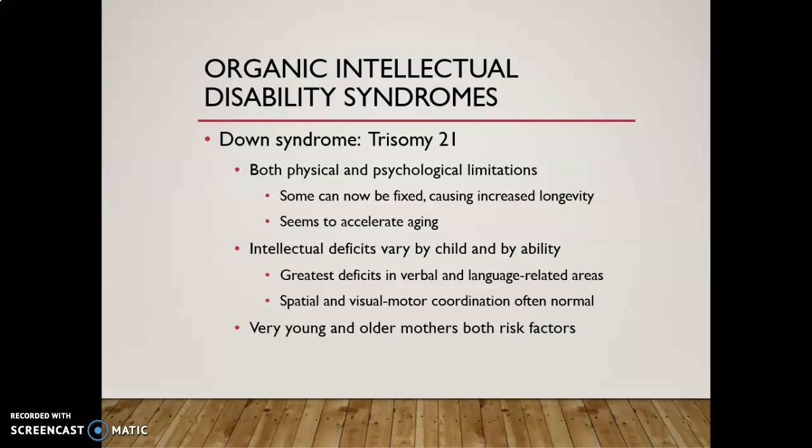But what also is a factor is a very young mother. If we're talking about women or girls really who give birth at 10, 11, 12, 13, 14, Down syndrome is also a possibility there, because although that adolescent may be able to give birth, they're not physically mature, and neither is the reproductive apparatus. Older fathers can also be a problem in terms of Down syndrome.